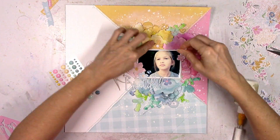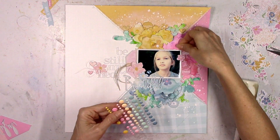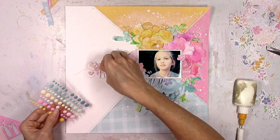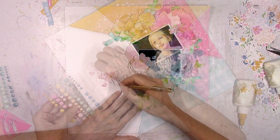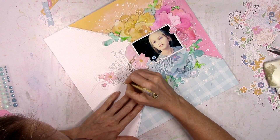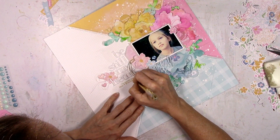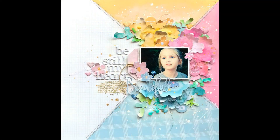They match perfectly, as always, because everything is from the same collection. I love that the watercolors match any Pinkfresh Studio collection — perfect match. I'm almost done. The last thing I'm going to do is come in with my gold metallic pen and write the journaling on the white section, which has a very faint grid pattern with lines already there. Off camera later I decided to add some gold splatters and the date as well. That is the final layout — I love how this turned out, it's really pretty and it was so much fun to make those flowers.